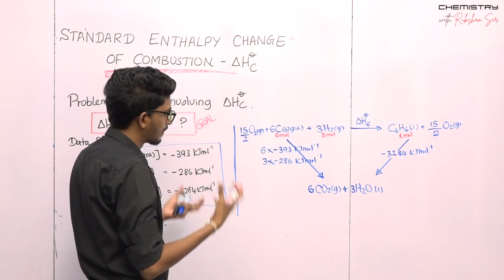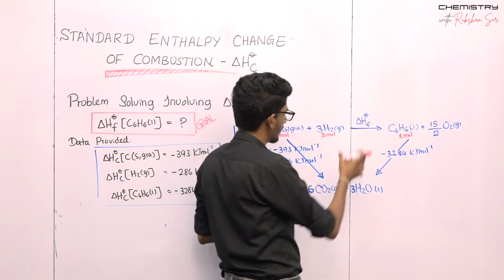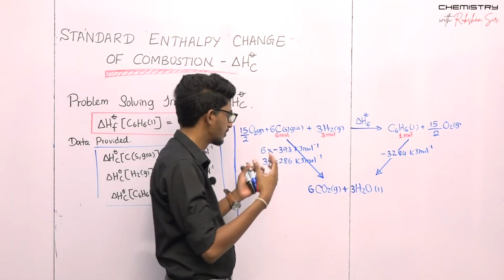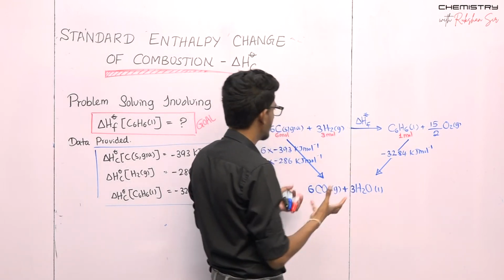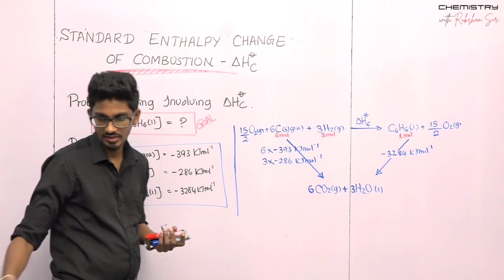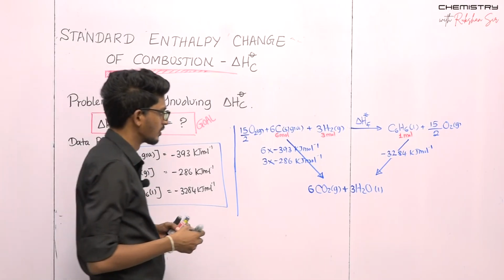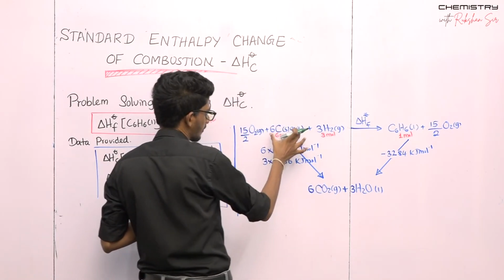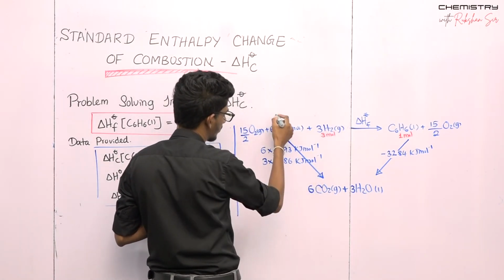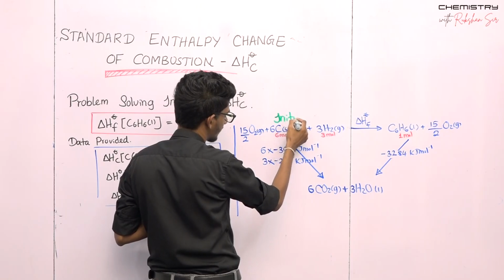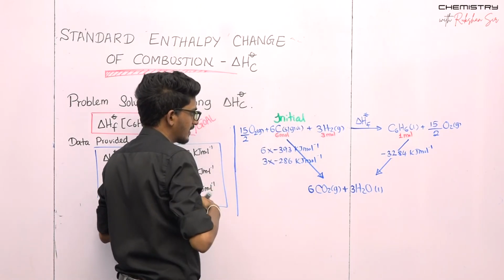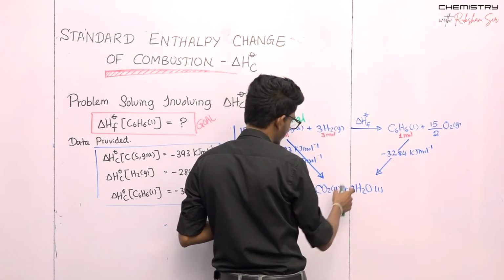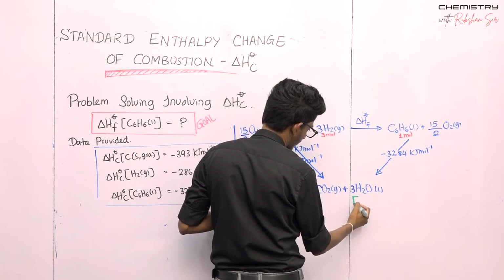So we can apply Hess's law to this to come up with the wanted delta H naught f. How to apply Hess's law? First you need to identify the initial and final states here. The initial state is the state where all the arrows begin. From this state, all the arrows begin, so this is your initial state. The final state is the state where all the arrows end, all the arrows coming towards this state, so this is going to be your final state.